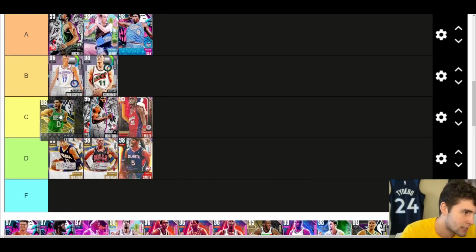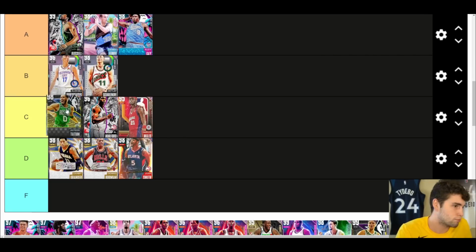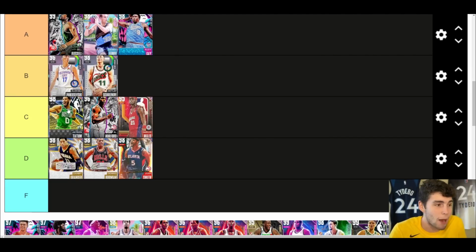Jayson Tatum up next. I'm going to go C tier. I thought about putting him at B tier, but I just don't think I can put him at that tier, because here's the deal. Is Jayson Tatum better than Darius Miles? I don't know. I think you can make that case, but I don't think it's easy, right? I don't think it's like, well, duh. You know what I'm saying? I think it's really close.